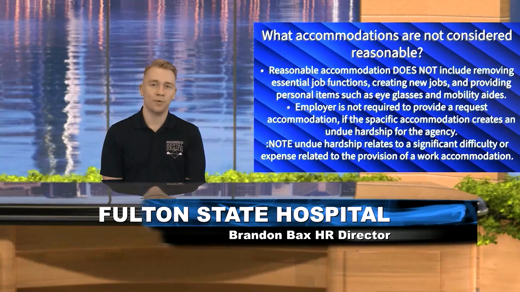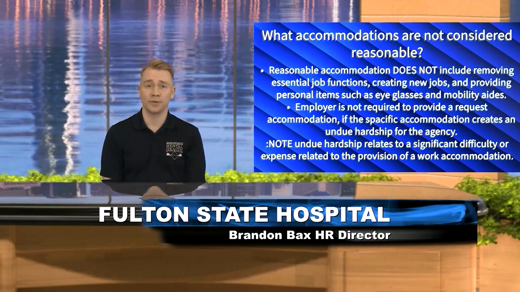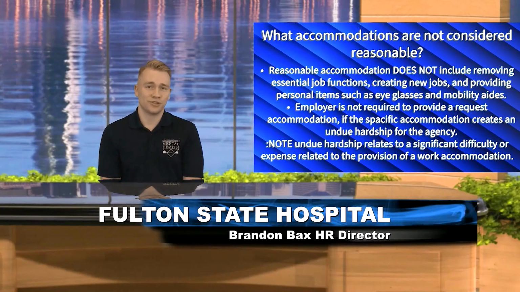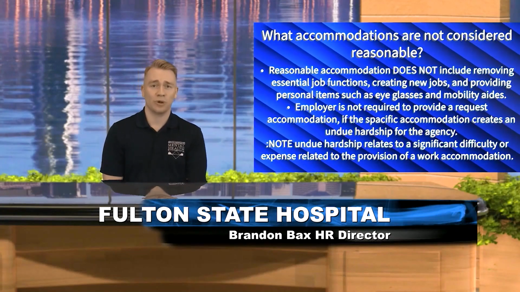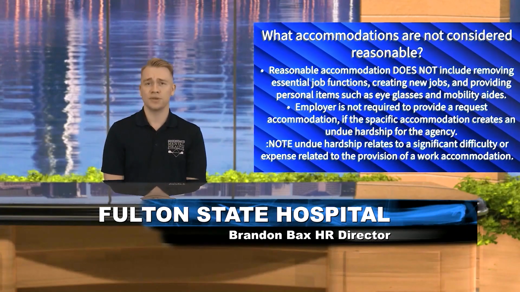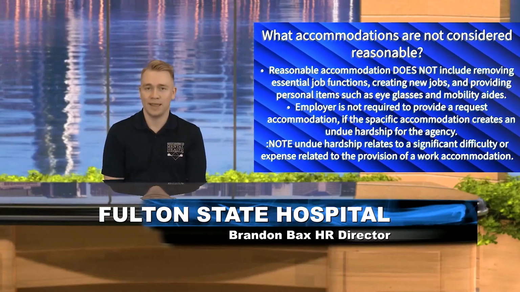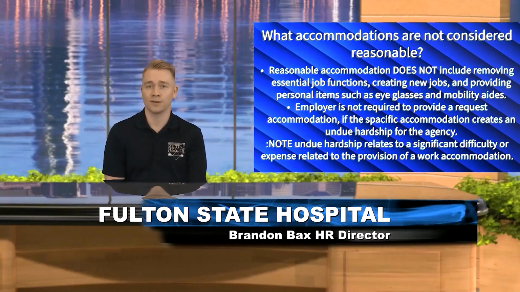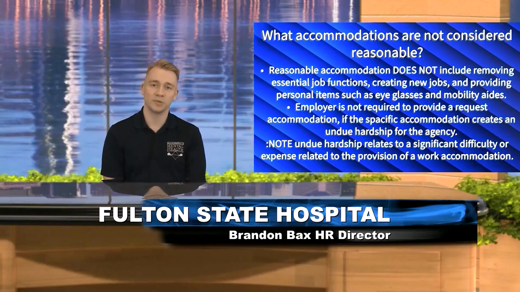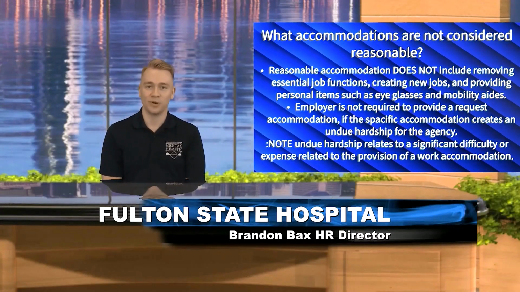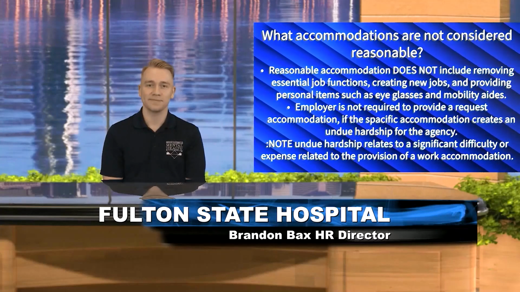It's important to note what reasonable accommodation does not include. It does not include that we are removing essential job functions or creating brand new jobs. We also do not provide personal items such as eyeglasses or mobility aids such as wheelchairs or walkers. Those would be the employee's responsibility, but the employee benefit packages can assist the employee with purchasing those items.